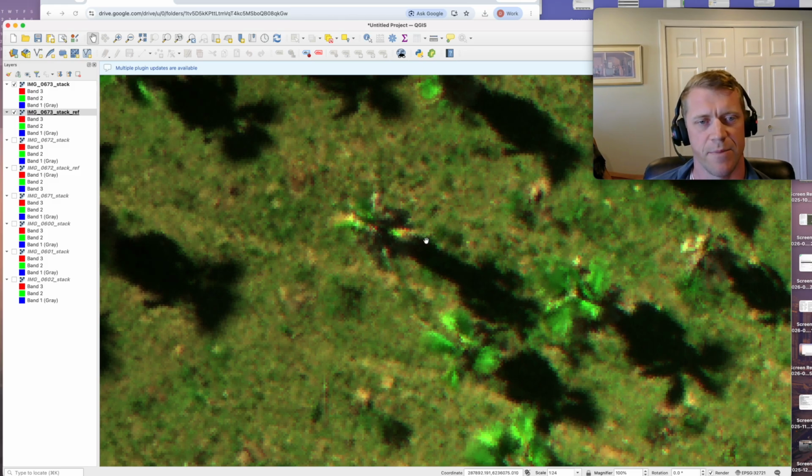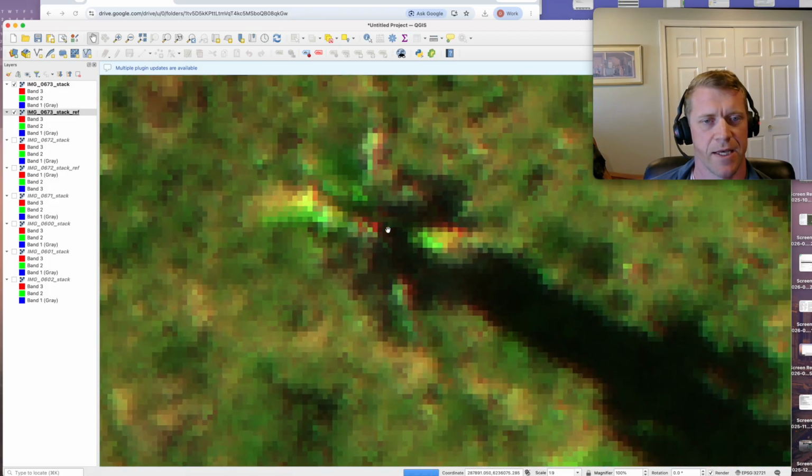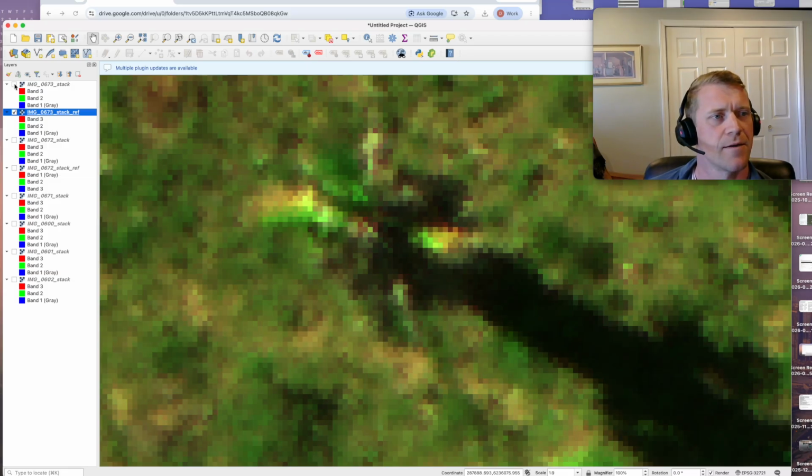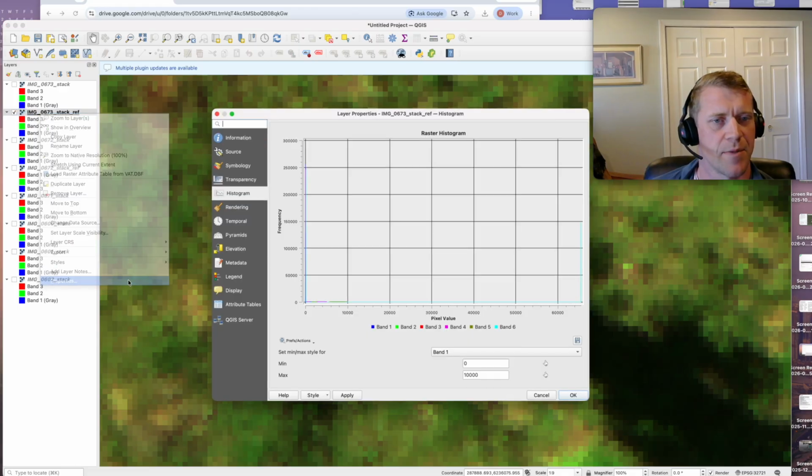I'm looking at the RGB composite here, and you can see these red pixels showing up. But if I uncheck the original and look at the refined version, you can see that it's been shifted over a little bit. So it's making the pixel level alignment even better than it was originally, which is important for people doing vegetation analysis so that they can have higher confidence that the pixels they're getting correspond to what they're seeing on the ground. I can see that even clearer if I change the composite to something else.